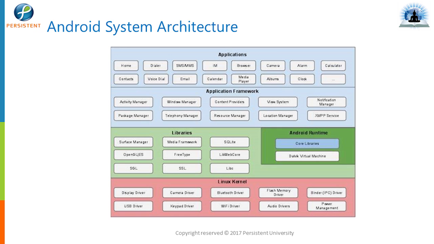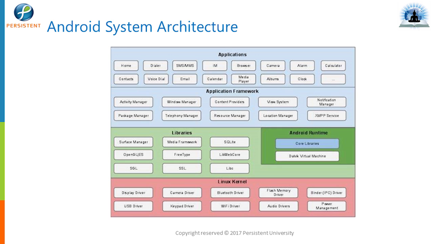The Android operating system is mainly divided into 5 sections: Linux kernel, libraries, Android runtime, application framework and applications. Let us have a look at each section in depth. Linux kernel. Linux kernel provides abstraction between the device hardware and contains all the essential drivers for keyboard, camera, display, etc. and also handles networking.